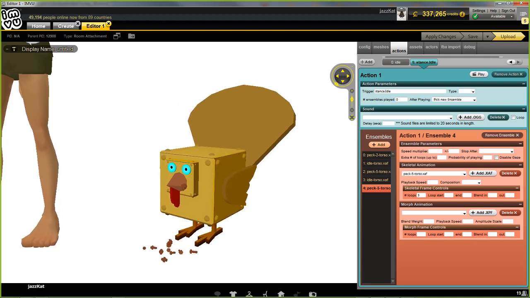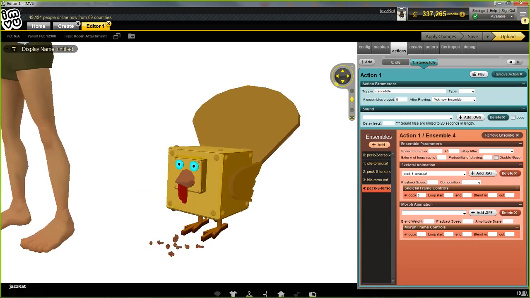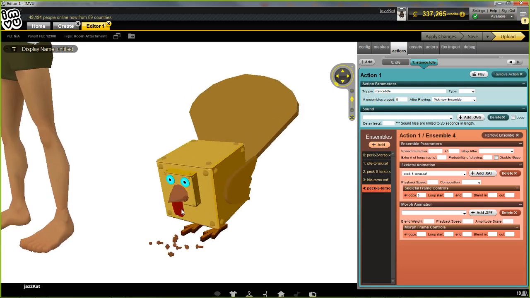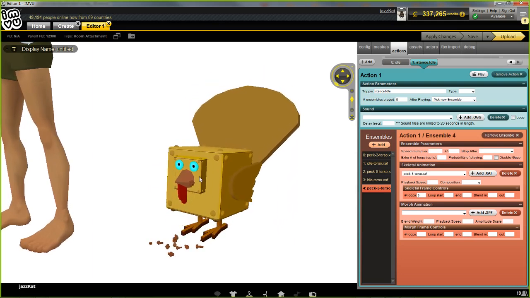Oh, and friends, you don't need to ask about the videos. That's what the videos are for. It's you using the information and building your own projects with them. I mean, obviously, this is a turkey that happens to be a robot, but it could be anything. The principles are all the same. But it doesn't matter what it is that you're doing. If you follow the principles, it will work.